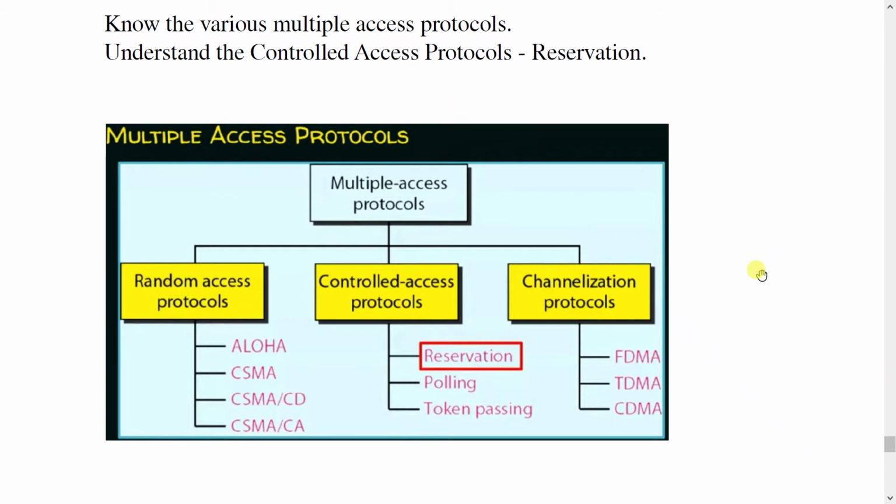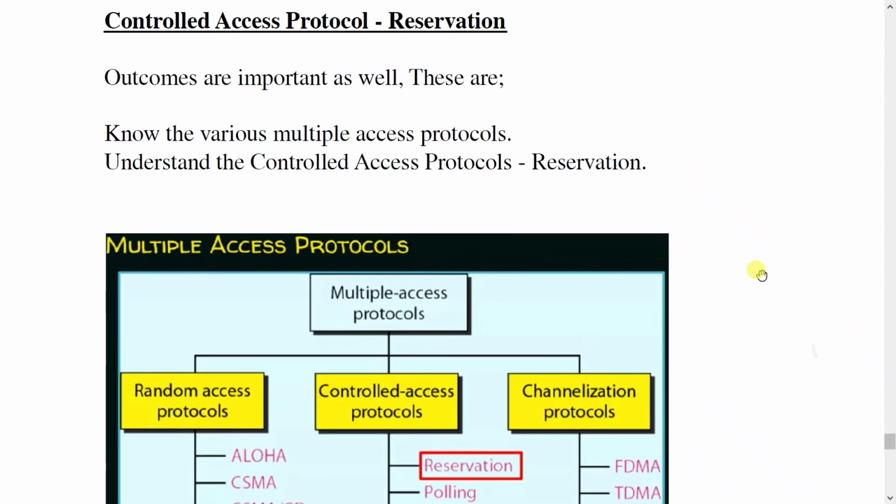So token passing is very easy, very straightforward. Basically, there is a token that's being passed among nodes. The node that has the token has the right to transmit. And as you can see, this is controlled access. It's not anymore random. And for polling, it's like voting. Who has the most data? Who has the most critical service to send? You have multiple parameters, and the central node determines which one has the right to transmit.